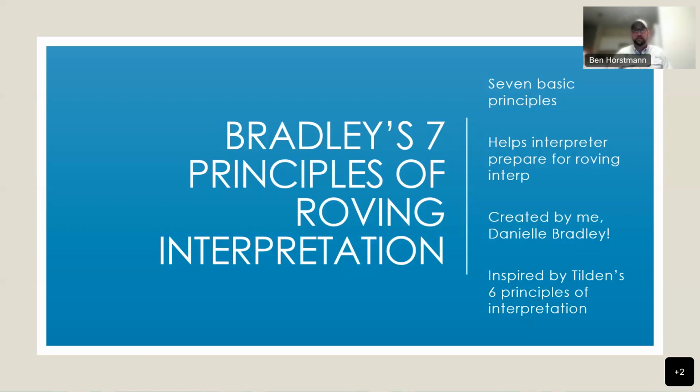It's also inspired by Tilden. If you have not read Interpreting Our Heritage, that's something you really should do. Freeman Tilden is pretty amazing, and kind of the father of interpretation, or grandfather of interpretation, really. If you were lucky enough, he did speak to, was it Master Naturalist in Corpus Christi, that Walt Dabney spoke to the group there? I think that was it, but really a phenomenal visit there.